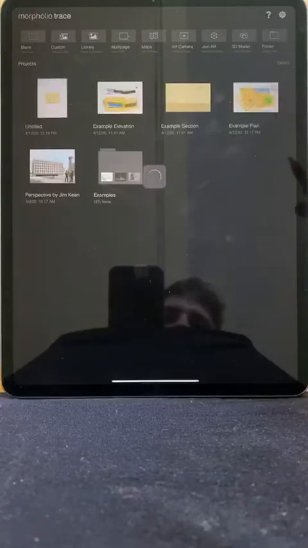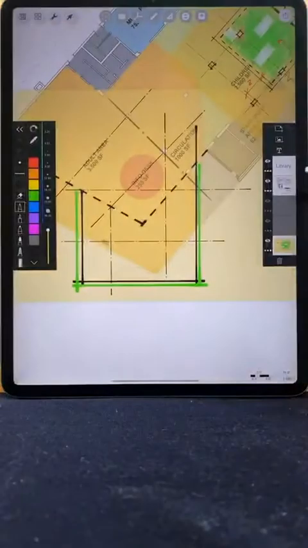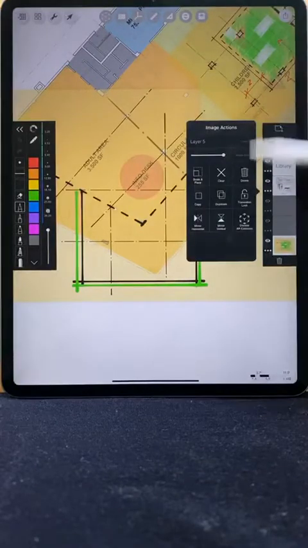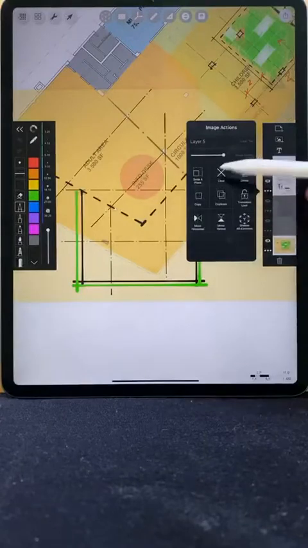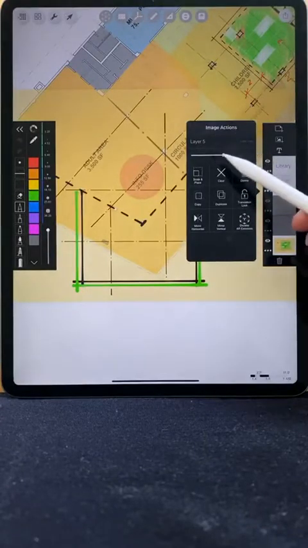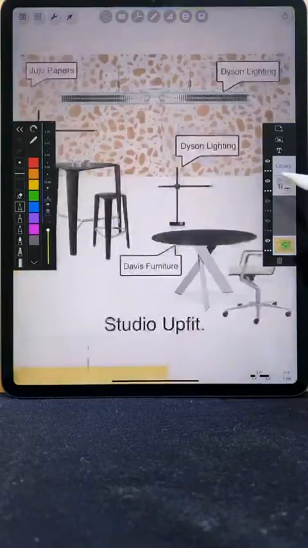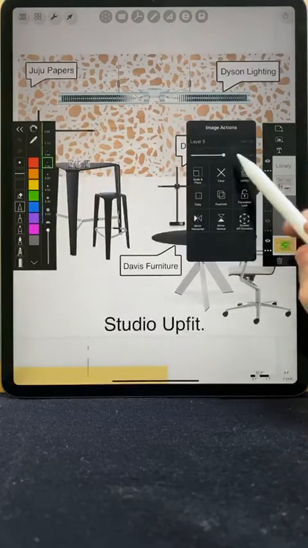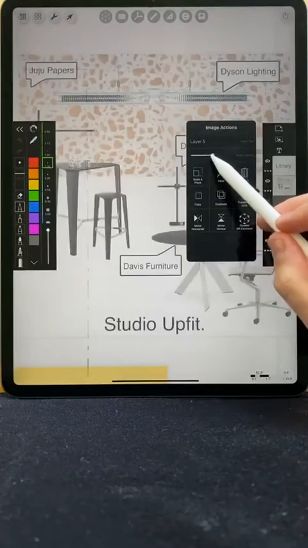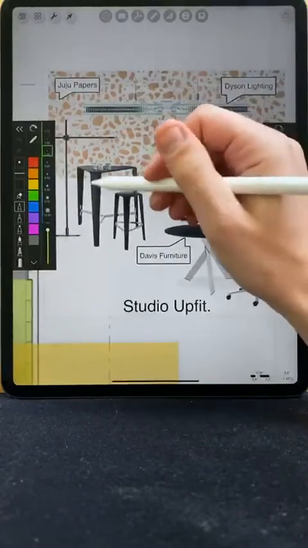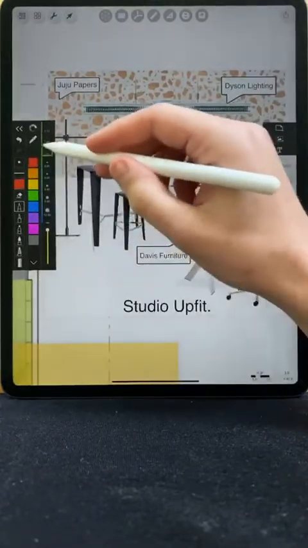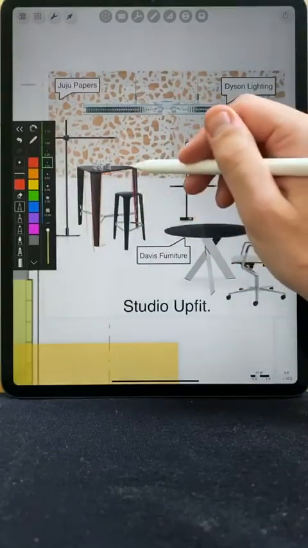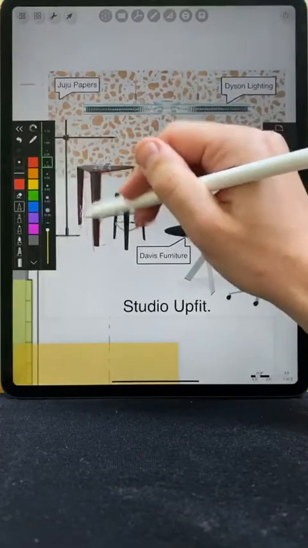So we'll return to our example plan, and now we'll take a look at our image actions, which are similar on the bottom to the drawing layer, but here you can see that there is, and we'll zoom over, we'll tap over to it. When we turn on our layer actions, you see it's similar, but it also has this image opacity slider. And this is really helpful. Let's say that we are sketching. We'll add a bigger one here. We're sketching some lines just to get a feel for what this table is maybe, but it's kind of hard to see that drawing, right?